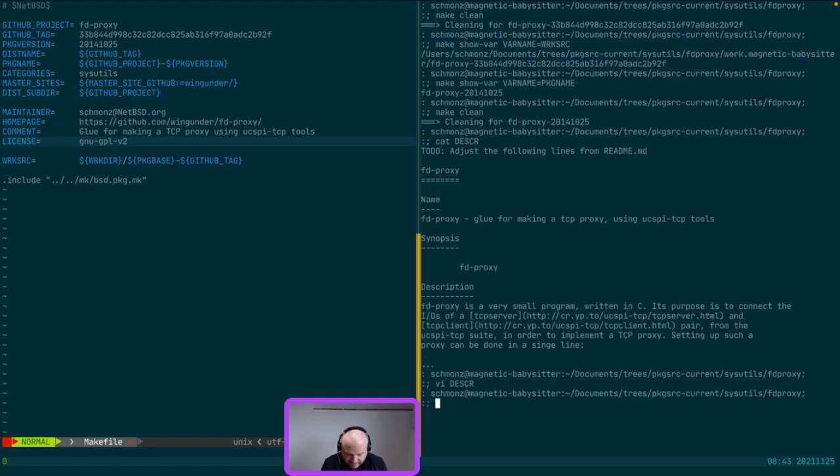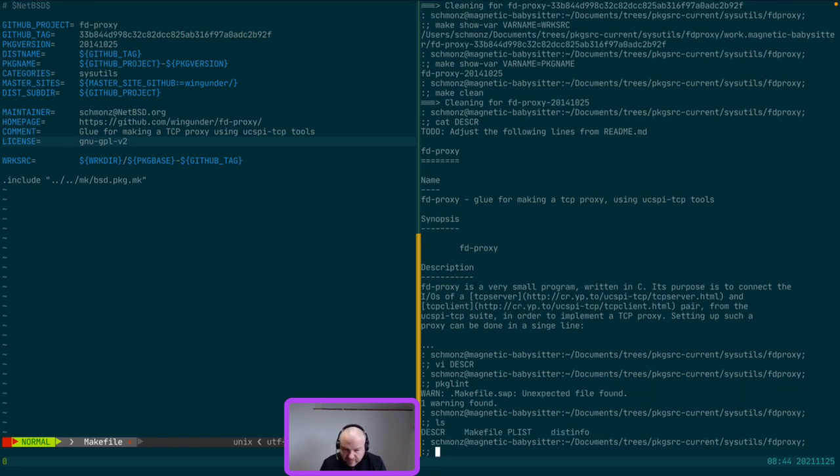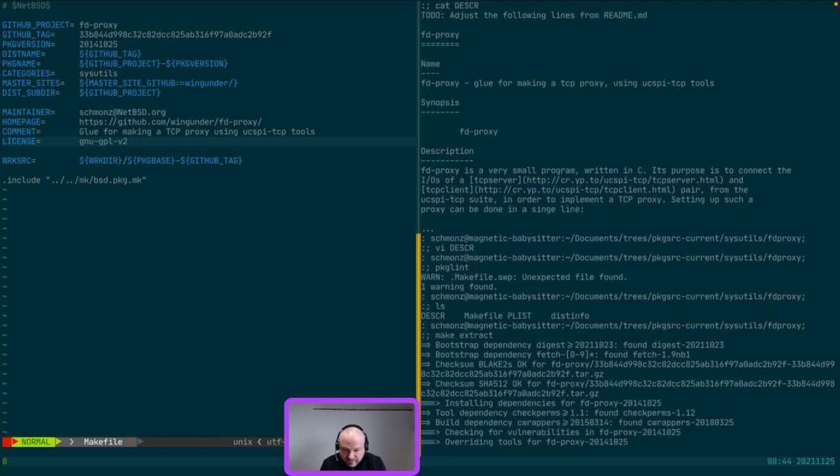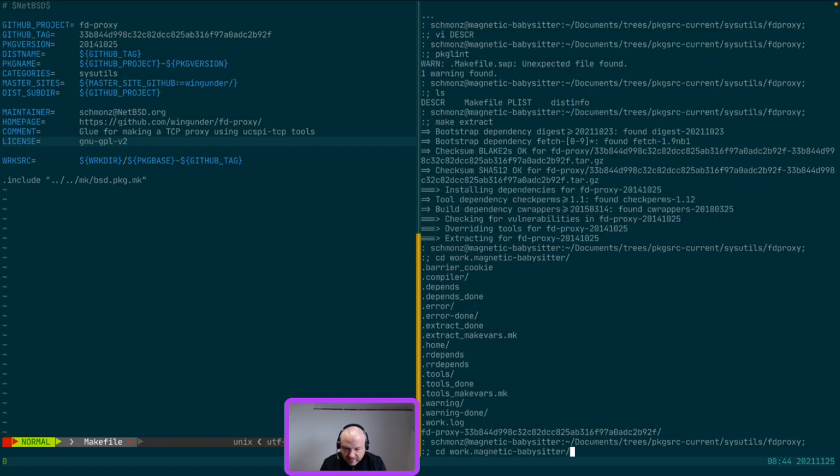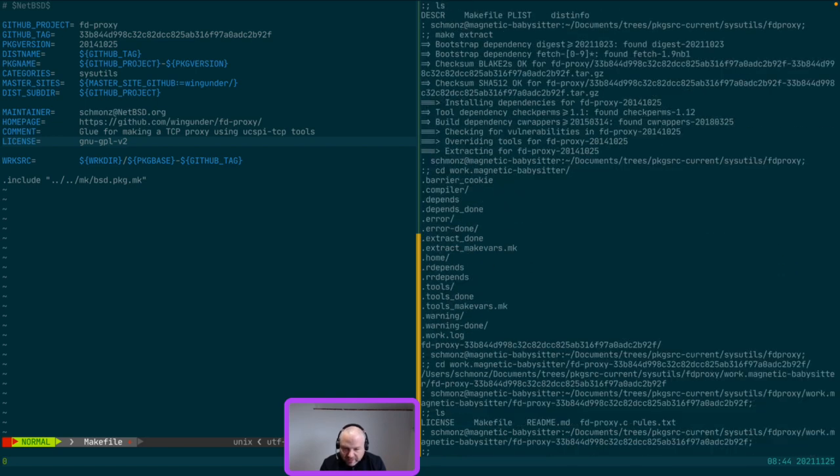That's a good description. As we go, when I think I'm going to be ready to commit this, I'm going to run package lint, and it will try to help me know what's left to look at. It doesn't tell me everything, but it tells me things I forget pretty often, so it's good to check. Right now it's confused because I have an editing session open, so there's a file in there that I wouldn't want to have. That's okay, no problem there. Next thing to do is to make extract. I'm going to see if there's anything that needs patching, at least for a first pass.